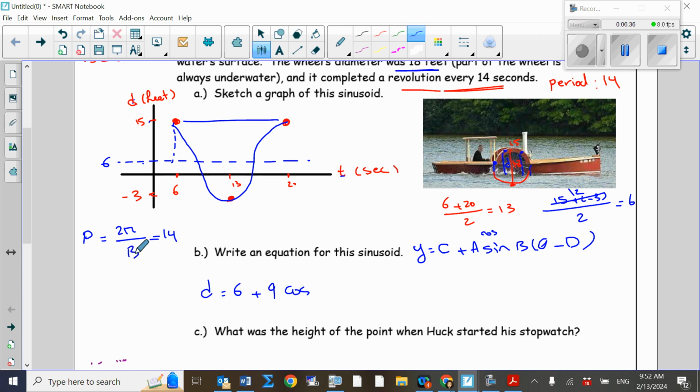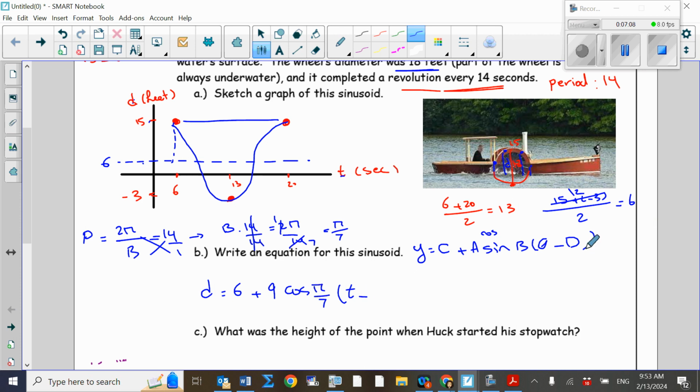Now I can find the b value. I can set a denominator of 1: b times 14 is equal to 1 times 2 pi, then divide by 14. 2 divided by 2 is 1, 14 divided by 2 is 7, so b is pi over 7. So I'm going to write pi over 7 here. And then I'm going to write t instead of theta, because that's what the x-axis is representing.